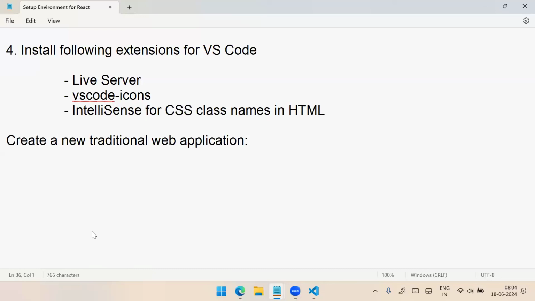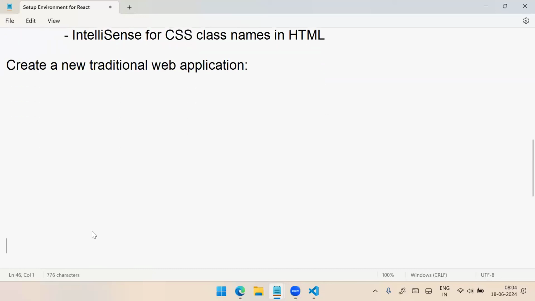The first step is to create a new folder for your project. You can do that in any location on your PC.